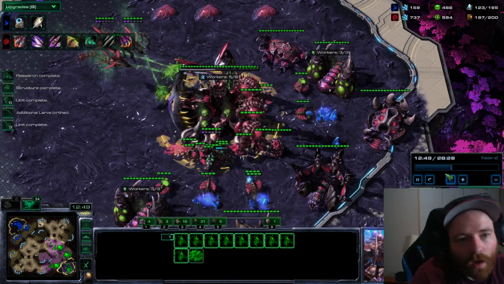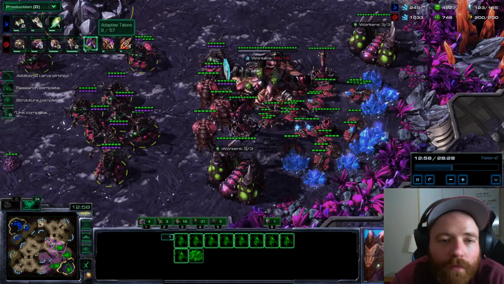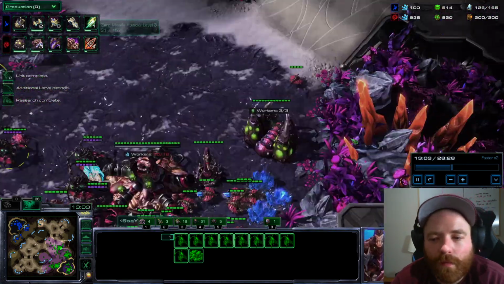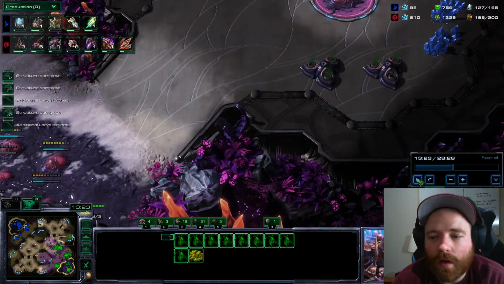Upgrades. Our Carapace, you know, it's something. We got +2 ranged attack. I'm loving the fact that we have the Vipers. Since there's no High Templar, we can't even get feedback. We're going for Spine Crawler City here.